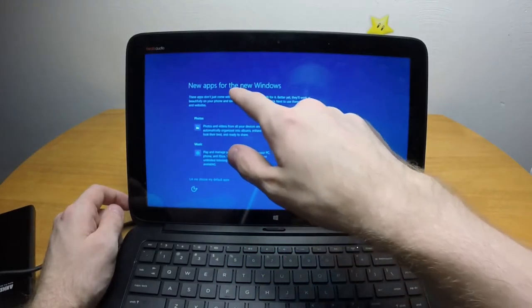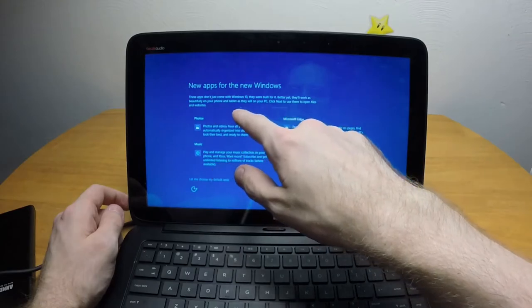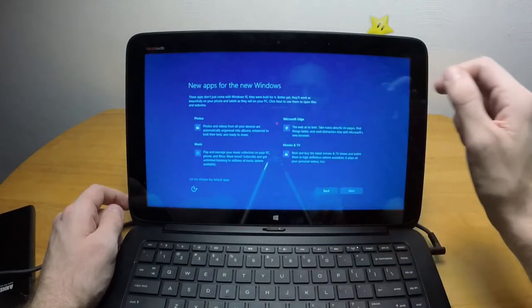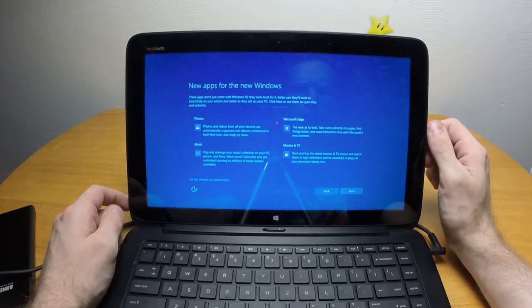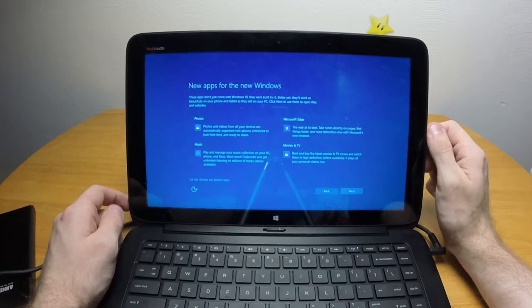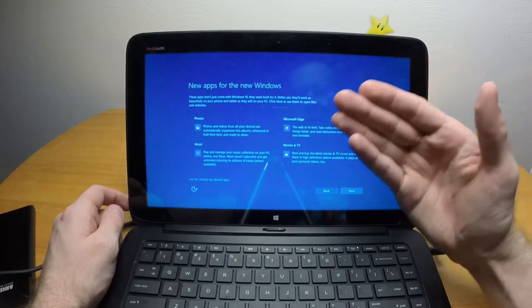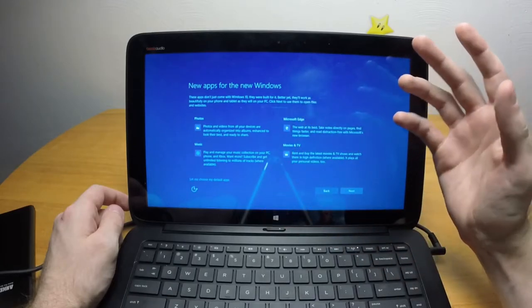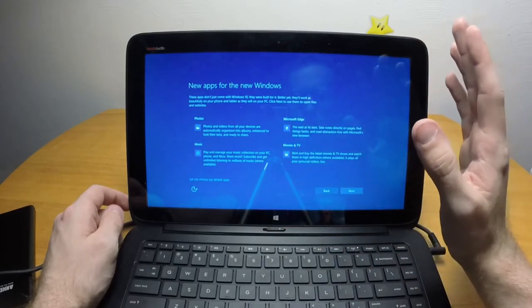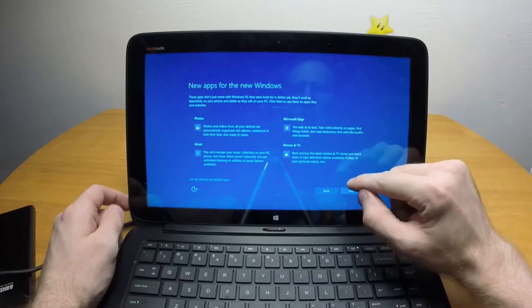New apps for new Windows. These apps don't just come with Windows 10. They were built for it. Better yet, they'll work as beautifully on your phone and tablet as they will on your PC. Touchscreen interface is not the same as a mouse interface. Don't try to make them the same. It doesn't work. Yeah, let's see.